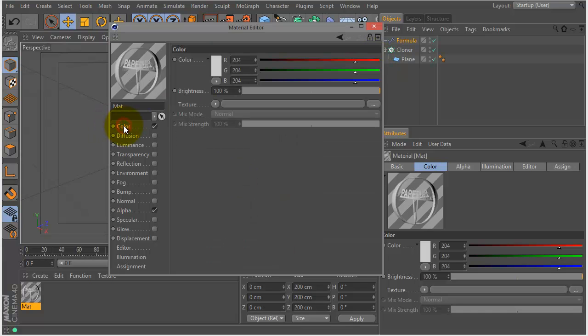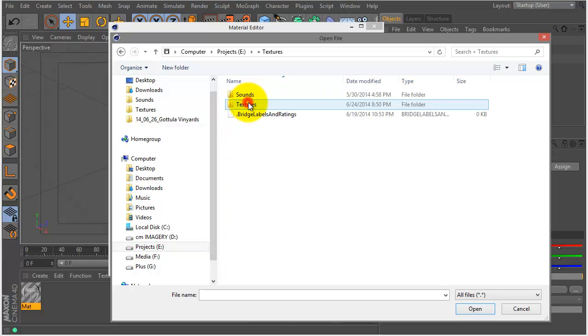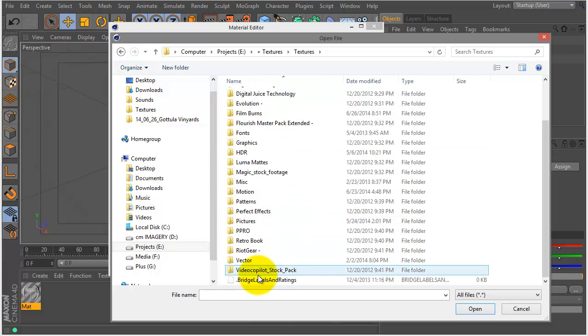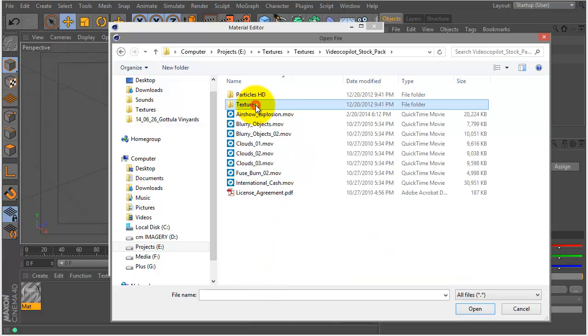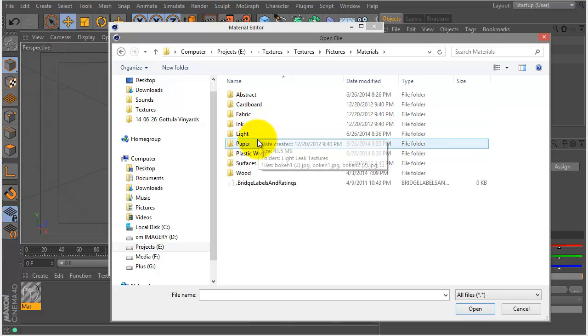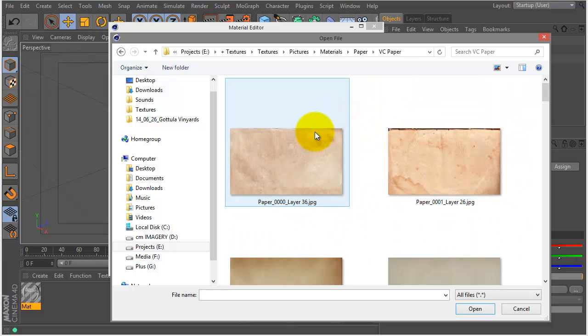And for the color, let's go ahead and add a paper texture. I'll just go in here where I have some textures, and I'm just going to use these Video Copilot textures.